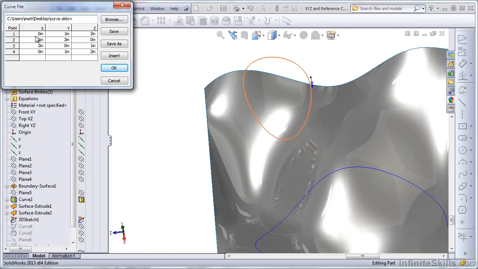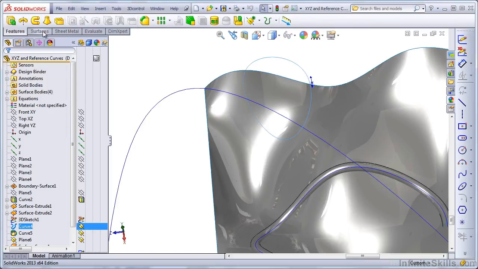You could also create a file right here by keying in points, and remember that if you want to make a closed loop, your last point should be the same as the first. You can key in planar curves or 3D curves. You should remember, though, that a curve is not going to be able to intersect itself. So if the curve goes through the same point twice, the feature will fail.